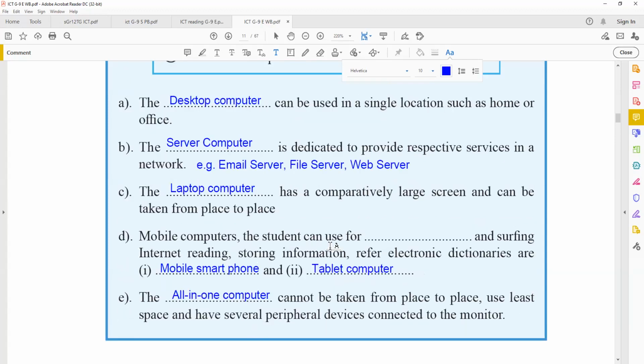Mobile computers, the students can use for, as Dhananji suggested, studies and surfing internet, reading, storing information, refer electronic dictionaries, mobile phones, and tablet computers. Good.